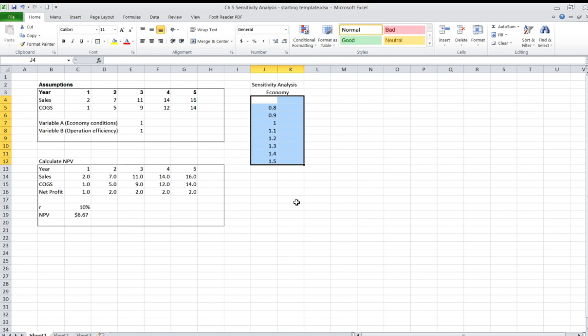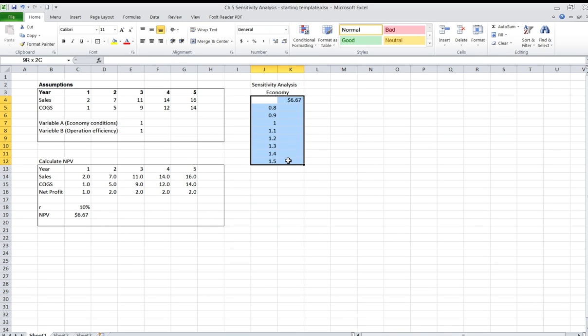This is going to be the block of cells over which the data table function will be applied. And in this block, right here in the upper right corner, is where we should place the formula that needs to be changed as a function of the parameter, which will take those values. So this is going to be our net present value.